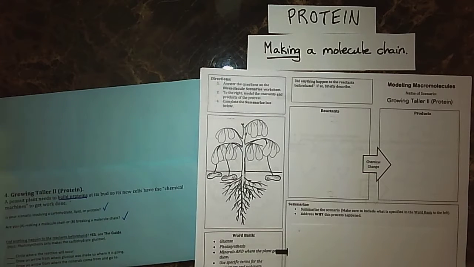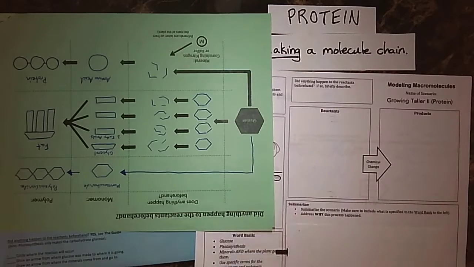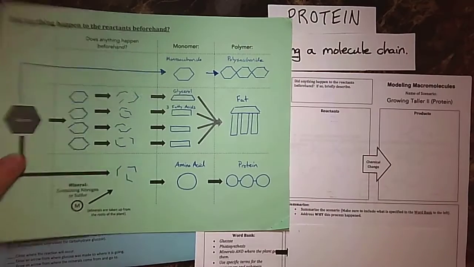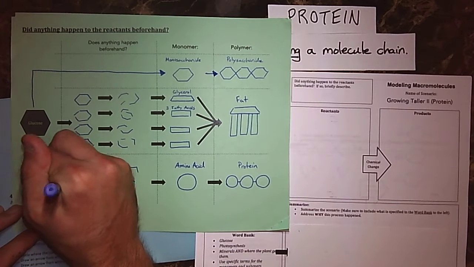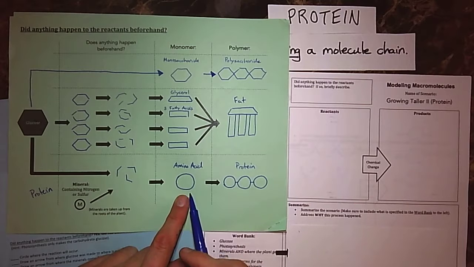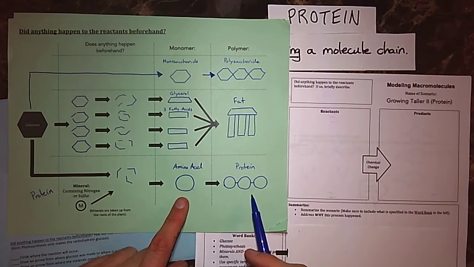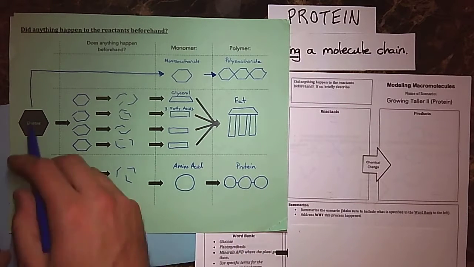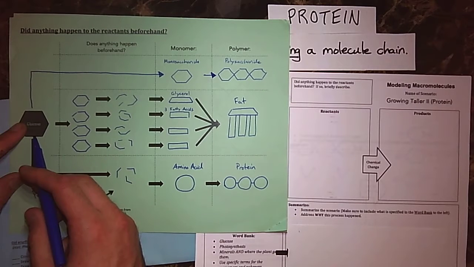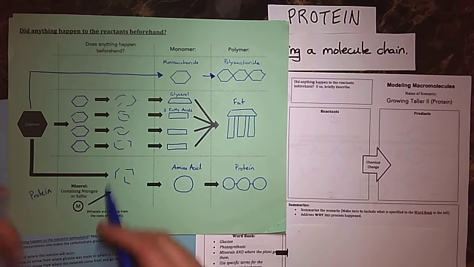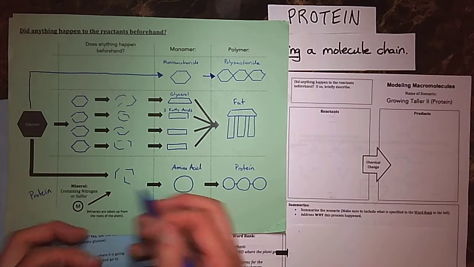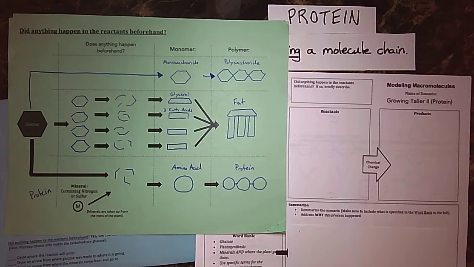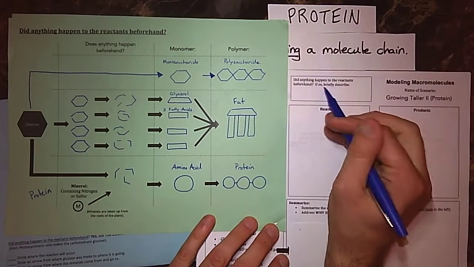So what I'm going to do is flip to this page that we went over in class. And I know that I'm going to be dealing with a protein, so this stuff right here. And so it looks like if I'm going to be building a protein, I'm going to be going from an amino acid to a protein. However, some stuff happened beforehand. So the plant made glucose in photosynthesis, and it looks like it broke that glucose down a little bit into smaller pieces and then combined it with some nitrogen from the mineral to make the amino acid. So all I really need to do is just briefly describe this.